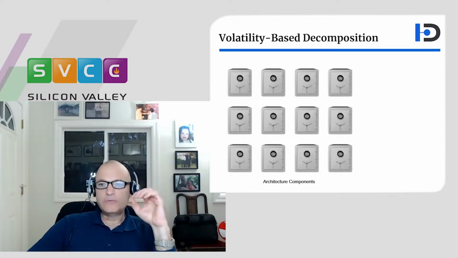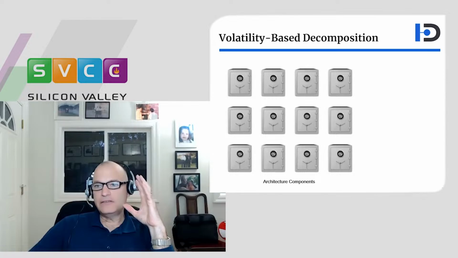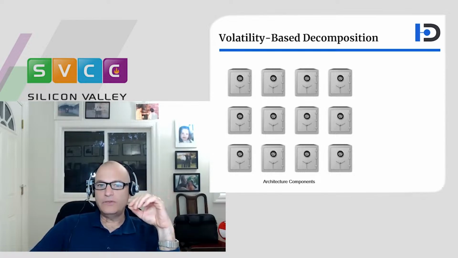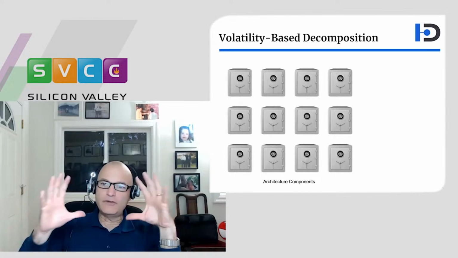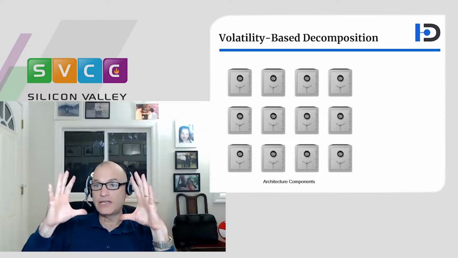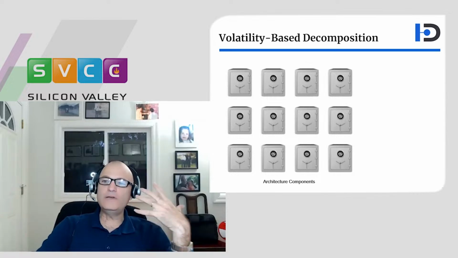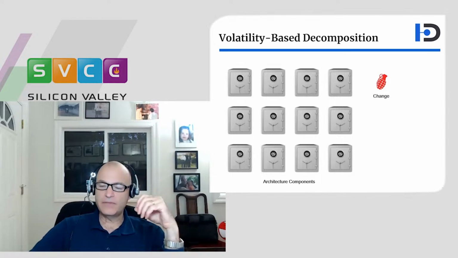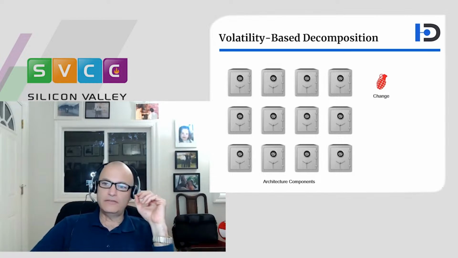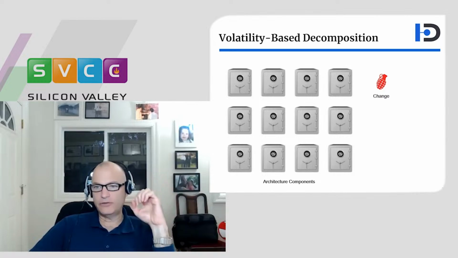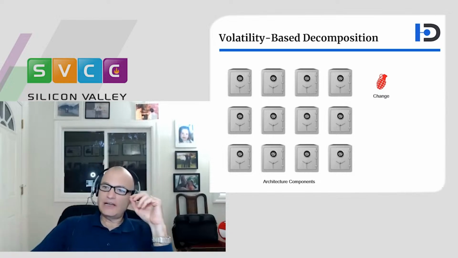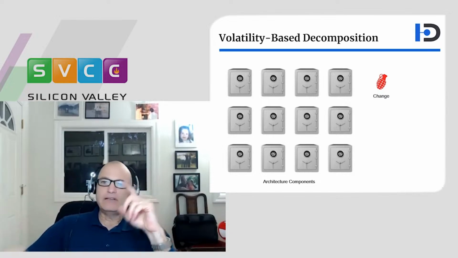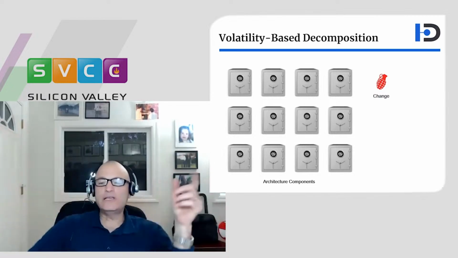The reason this works so well is because when you start using volatility-based decomposition, you envision your system as a series of vaults. Every vault encapsulates an area of potential change, a very risky change. Now, when a change happens, it's always a negative thing. It's like a hand grenade. What do you do? You open up the appropriate vault, toss the hand grenade inside, and close the vault. And the vault does poof. Now, whatever was inside the vault may be completely destroyed, but there's no shrapnel flying all over the place, destroying everything else. Put differently, you've contained change.